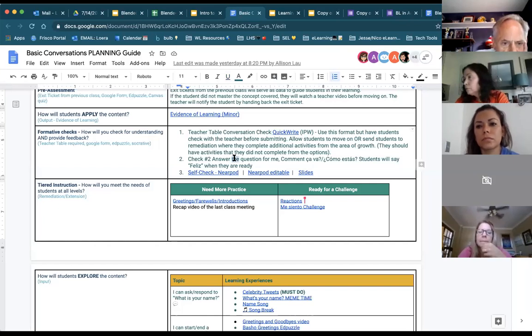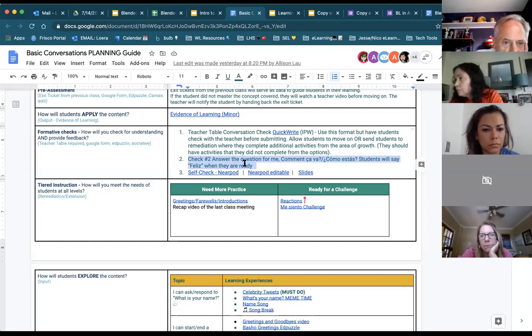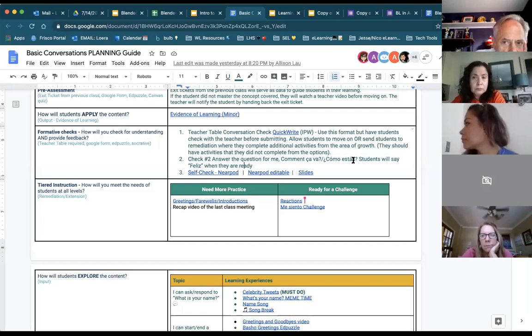Then we decided we're going to have a second check, just thinking about our outcomes, where all they do is come up to us and say, "feliz." And for us, that's a code word. We're like, oh, this is the second check. And we're just going to say, "¿cómo estás?" And if they can answer that, then we know they've addressed that outcome and they can move on. If they can't answer that, we're like, oh no, friend, you need to circle back around and do these activities for remediation or extra practice. So that's how we're providing that timely feedback and not at the end when it's too late.